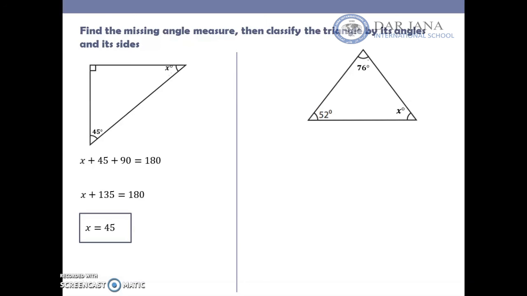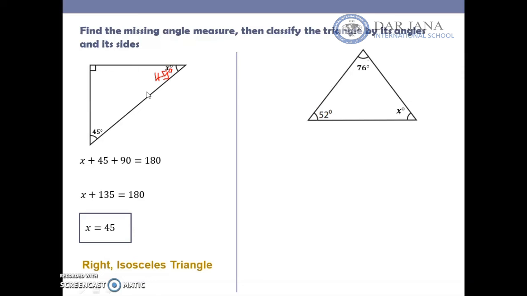In this case, this is an interesting triangle. The measure of one of the angles is 90 degrees, and the other one is 45, and this one also is 45. If I want to classify the triangle by angles, you have 90 degrees, so you have a right angle, which means it's a right triangle. Because I have two angles that have equal measures, this must be an isosceles. So this one is a right isosceles triangle. Remember, an isosceles triangle has at least two congruent angles or two congruent sides.